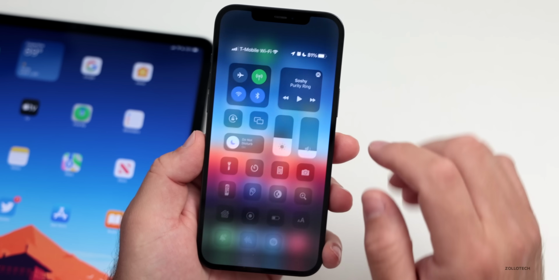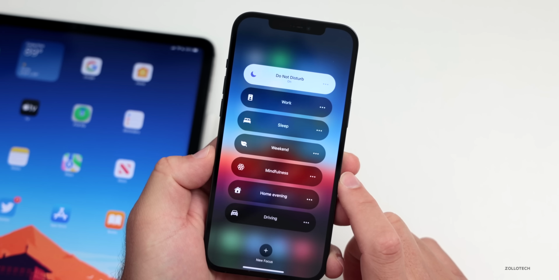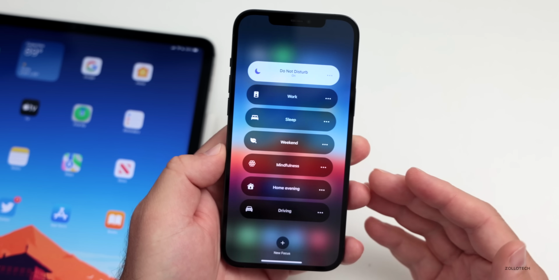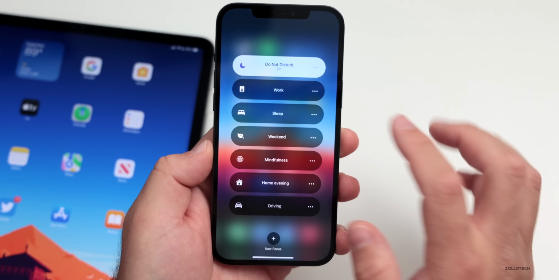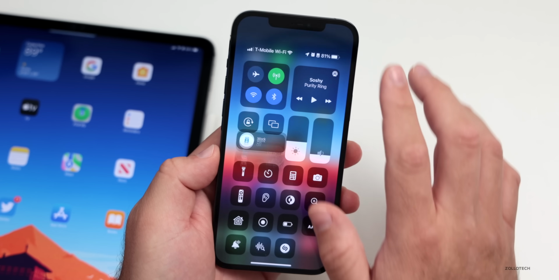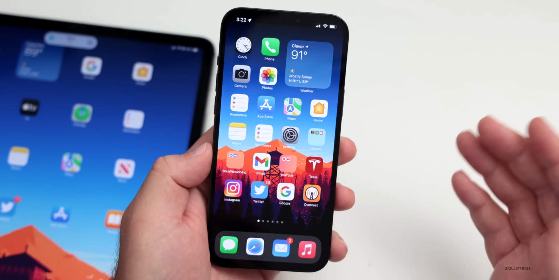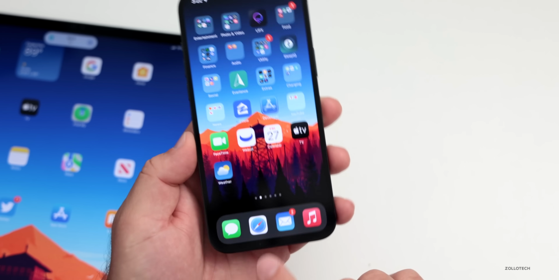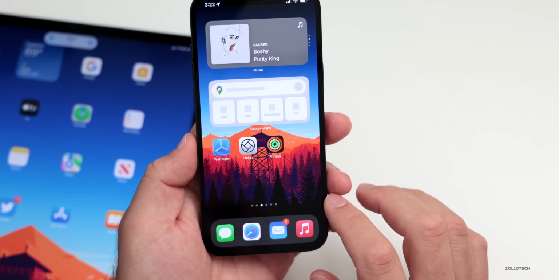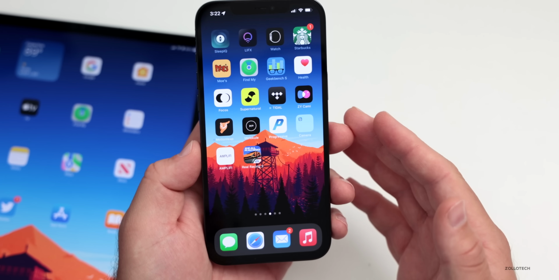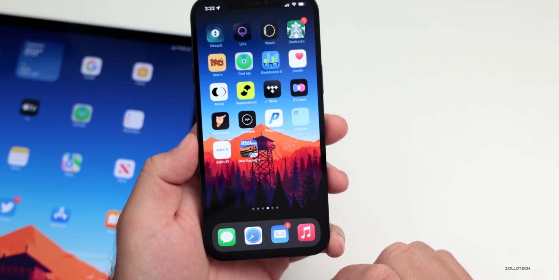Now, I did say that I use focus modes, and if I go to focus modes, here's work. If I arrive where I work normally, where I'm filming, it'll actually switch to this mode. Now, this doesn't stop notifications though, but you'll see home screens have changed. Now there's a bunch of other ones, and I'll probably do a video on how to customize these. But again, there's a few more here.